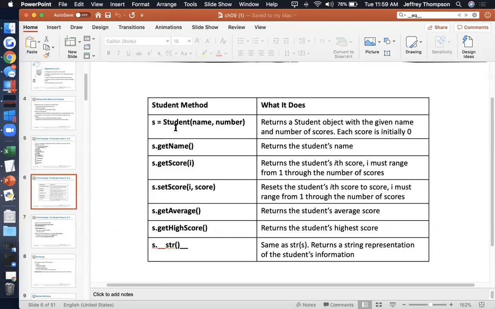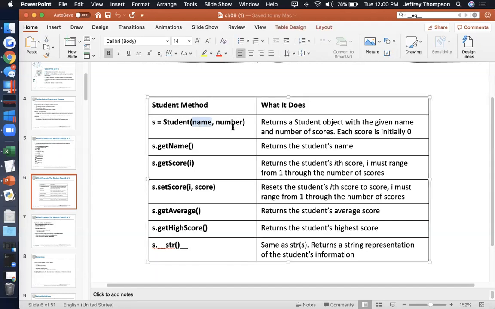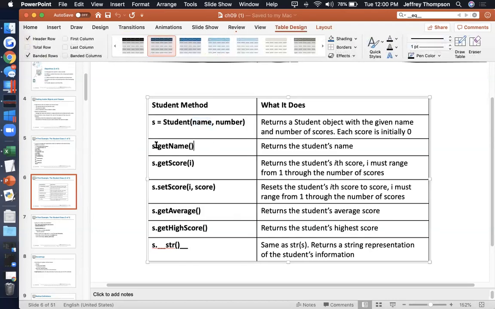So from that, we can kind of figure out what they're doing, but we have this explicit listing now of the interface, which is that you create a student, you pass in a name, which is the name of the student, and the number of scores. You can get the student's name if you want. Get score will return the student's test score for that particular score, where i must range from 1 through the number of scores.